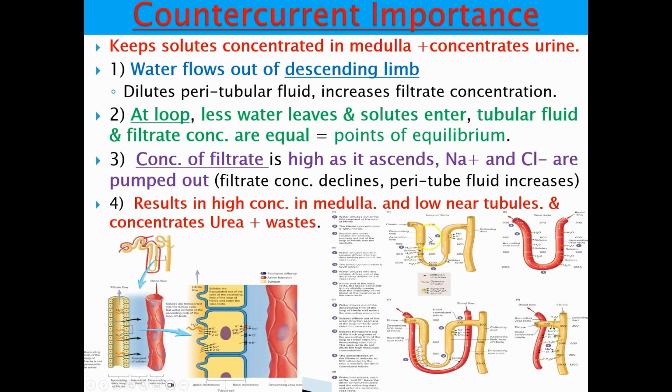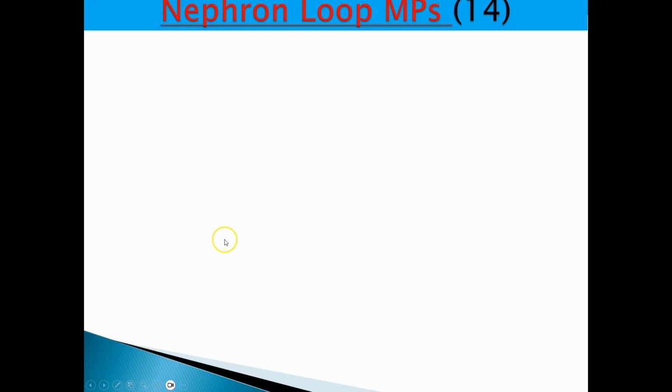And then as it comes up, notice this area is diluted. So as we move salts out, it's fine because we have a diluted area. But by the time all this filtrate as it moves upward gets diluted, well, now we're having equal concentrations. And so now we're going to have our final exchange at the DCT, or distal convoluted tubule.